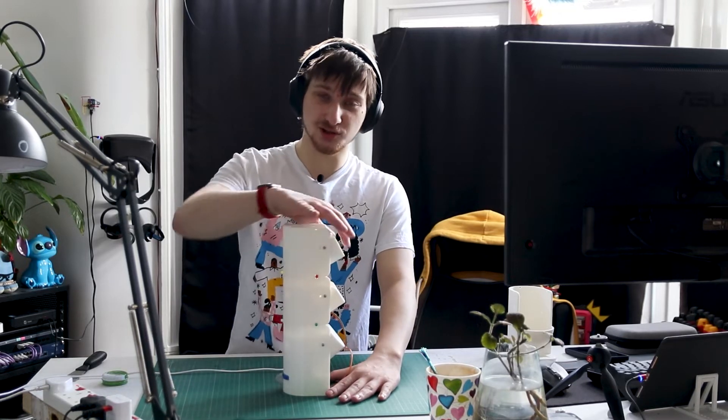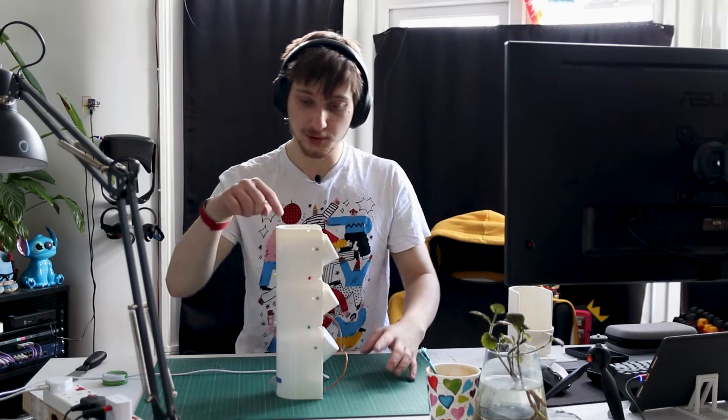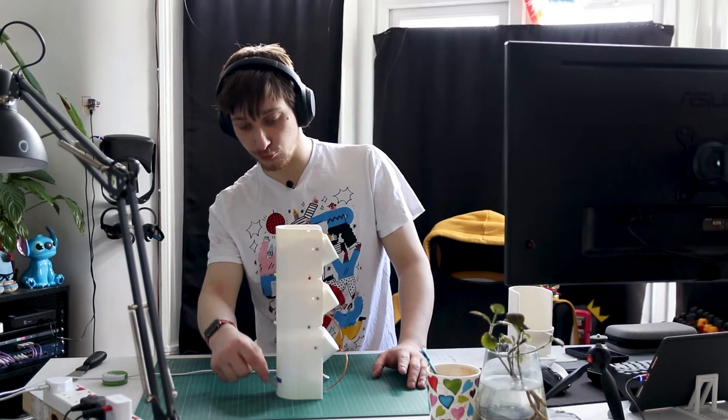All the expansions and all the containers are the same. The vibration sensor now sits at the bottom, and the pills, instead of having to go through a loop, now go directly into the cap. This is actually proving to be a huge improvement because all the kinetic force the pill has when it's dropping down is put directly into the little cap, which is sitting right above the vibration sensor. So it triggers it pretty much every time.